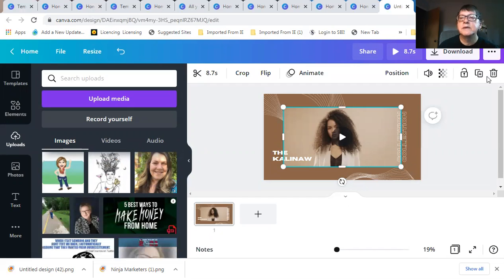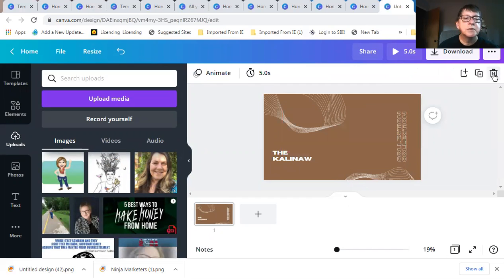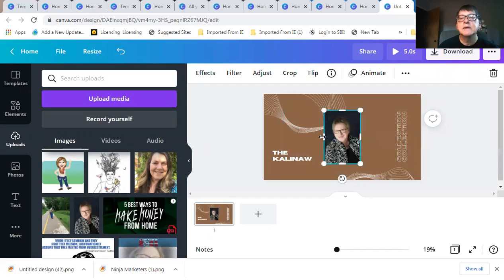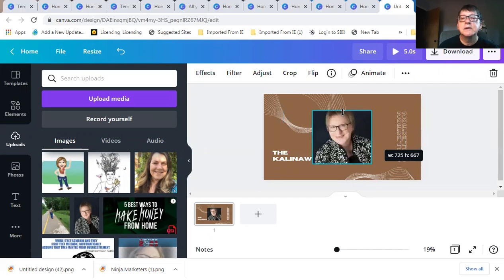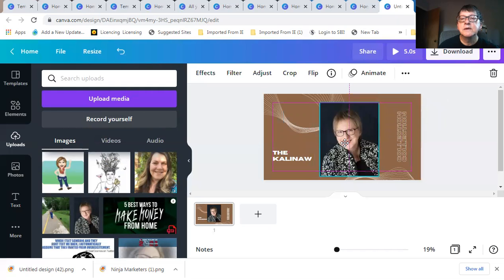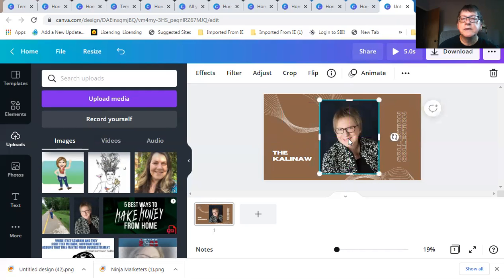Let's get rid of this. Let's put me there instead. Make it a little bigger. Kind of center it up a little. Okay. There we go. See the little red lines there? Did you see those? See those little red lines? That's how you know you've got it kind of centered.